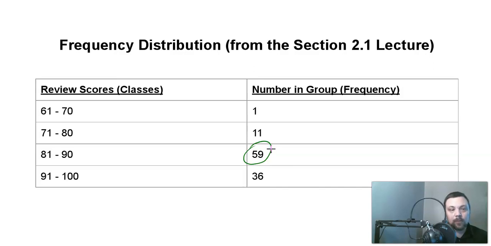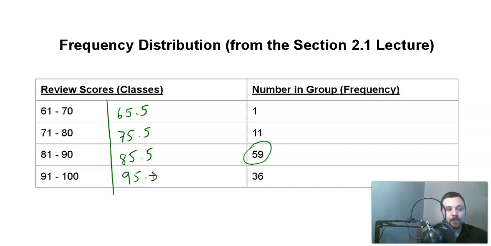So if you go back to our video from section 2.1, we calculated the class midpoints here as this one being 65.5. Then we used the class width to generate the rest of the midpoints. So the class width is 10. So the next midpoint will be 10 away. It'll be 75.5. And then 85.5. And then 95.5. So we can use this to label each bar. We'll use the class midpoints. If you're using the midpoints, that label should go right in the middle of the bar that you draw.